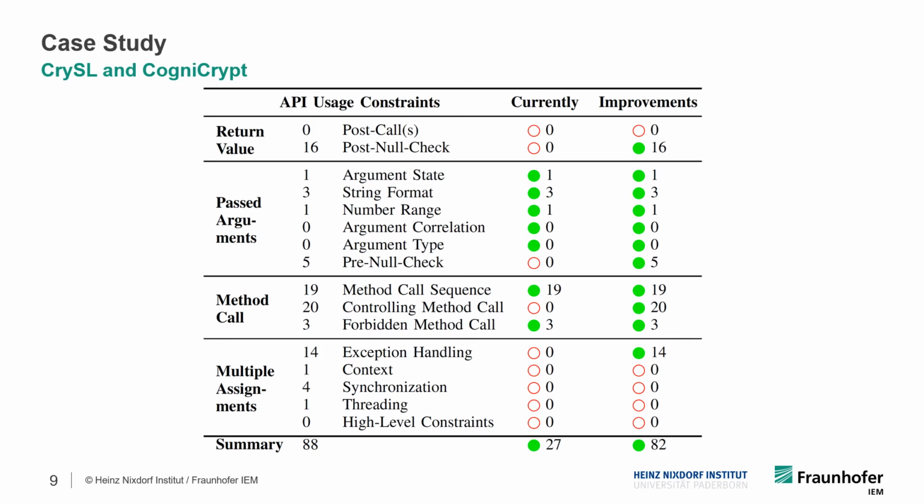The next step of our case study was using FUM to identify possible improvements to Crystal to facilitate specifying more FUM types. The analysis of the currently specifiable FUM types in combination with the amount of occurrences of API misuse samples in our dataset allowed us to target the most influential extensions. For example, as you can see, there are 16 post-null check samples, which currently are not specifiable, but adding a language extension to Crystal may improve this. We therefore decided to propose 4 improvements.